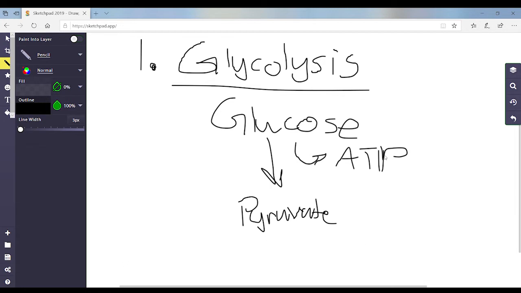So you have glucose and it's converted into pyruvate. That is your first step. There are lots of stages that glucose converts into in order to get to pyruvate, but we're not going to be going over that right now because there's not really much value in memorizing all the names if you're just looking to understand the process. But glucose is converted into pyruvate.